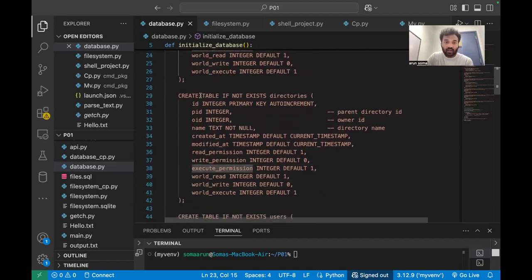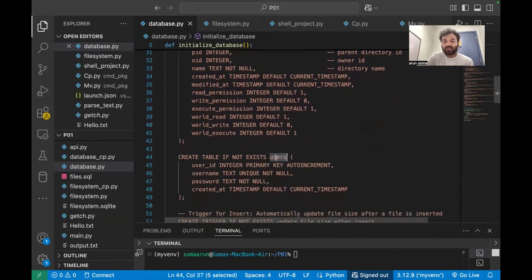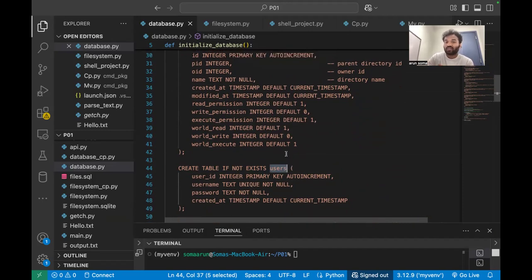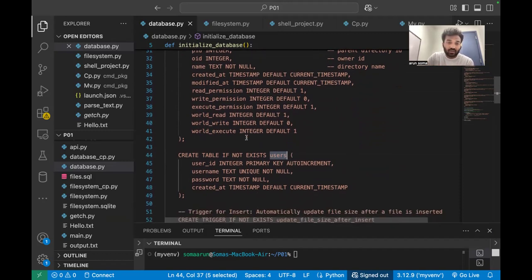So this is the directories, and these are the users. Like I said, on a system you can have multiple users, and each user has access to different files which are there in that particular database. So in your system you have your own memory which is being divided. Each user can use some of it. All of your data is on the same hard drive. I haven't finished it yet, but let me explain what I did, which is very cool.